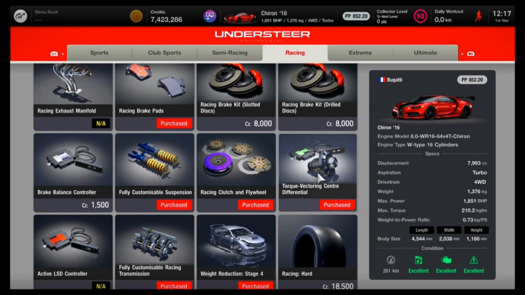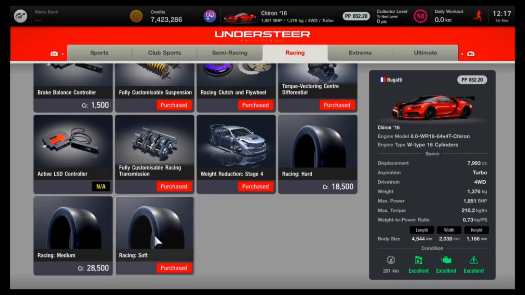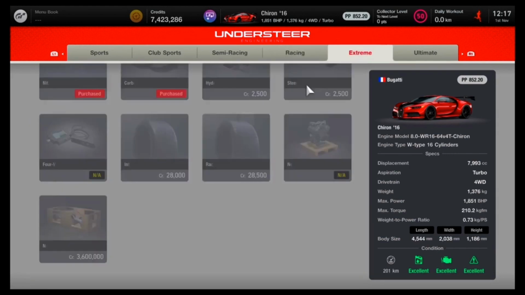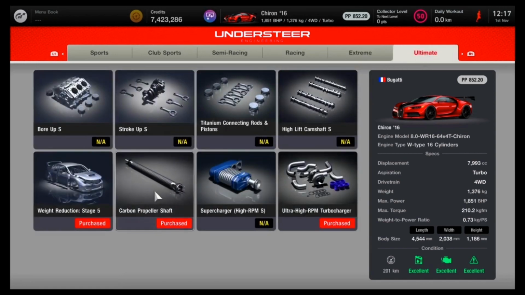Torque vectoring center differential, so I can actually set how much power goes to the rear wheels and how much to the front wheels. I'm currently running 60% of the power to the rear, 40% to the front. Stage 4 weight reduction, fully customizable transmission, and obviously soft tire racing slicks, otherwise you also still almost barely have grip. I already showed you guys that. Then we did a carbon fiber prop shaft, stage 5 weight reduction, and the ultra high RPM turbocharger.